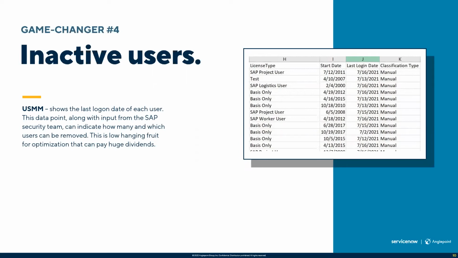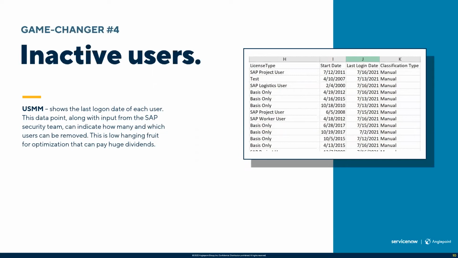A lot of times it has to do with some sort of technical configuration where those users don't get a logon tracked. It doesn't track the logon when they go into the SAP system, either because their front end system is a little bit different or the back end system is a little bit different. And so, just because the logon date is not there, it doesn't necessarily mean that you can remove those users from the SAP system.